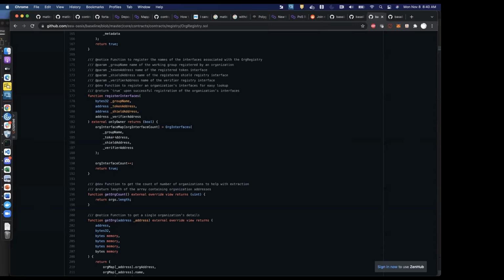So the registration of interfaces includes a token address, which is representative of a token interface, a shield address, which is representative of a shield interface, and a verifier address, which is representative of a verifier interface.